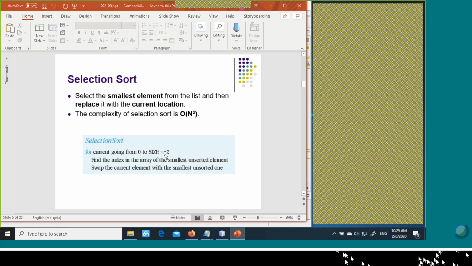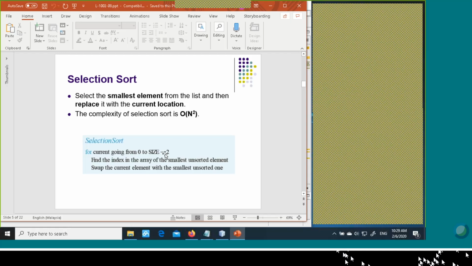If you have 5 items, you need 4 steps. If you have 10 items, you need 9 steps. That means it's not very good. They always reduce by 1 because the last one usually just swaps. For n squared, that's why even with 10 items you just need 9 steps, which is harder to sort.